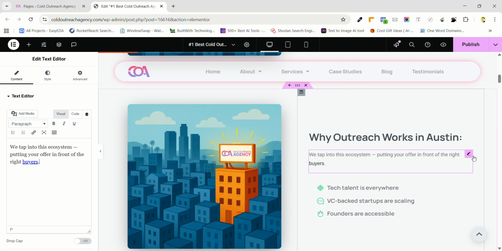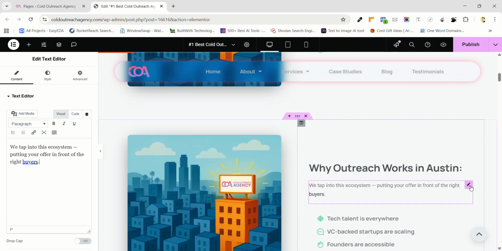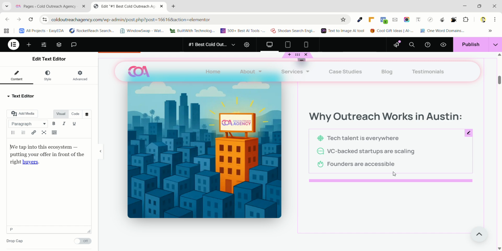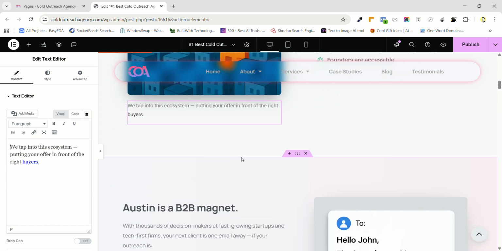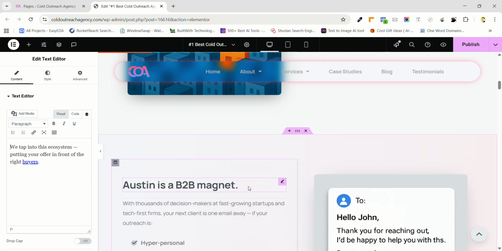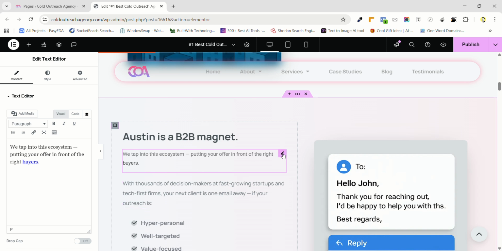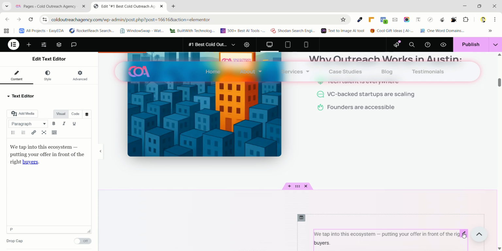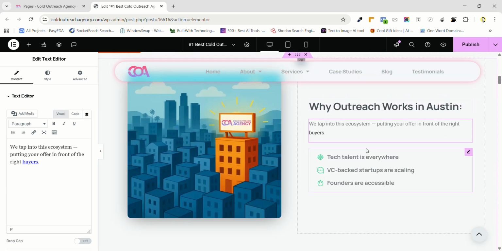And if we want to drag this text editor within this section or within the whole page, we can drag it and place it here, or we can drag it and place it here, or we can drag it and place it below this. We can place it anywhere else, like in another section we can move this to another section. See, another section, or here. So the drag and drop system works in the entire page as it is.